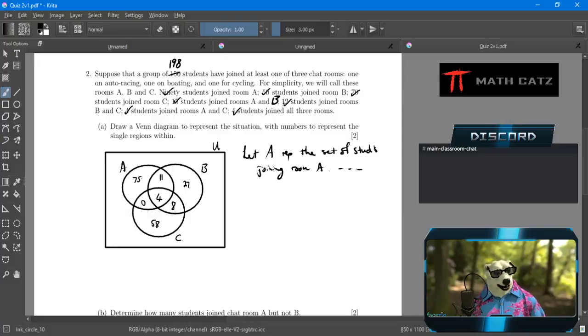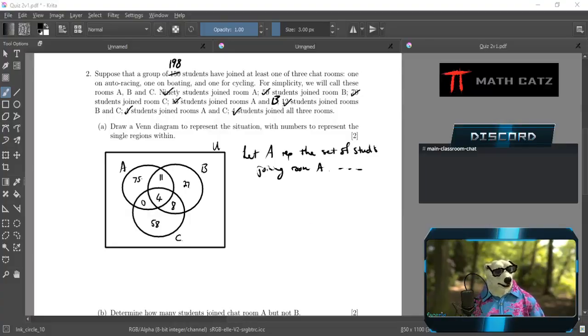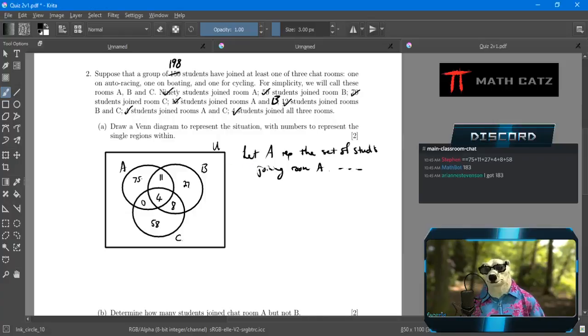But I will show it in the chat as well, just so you have something to look at. 75 plus 11 plus 27 plus 4 plus 8 plus 58. Okay, well, that's wrong then. That's actually, it doesn't matter, does it? Nope, doesn't matter.